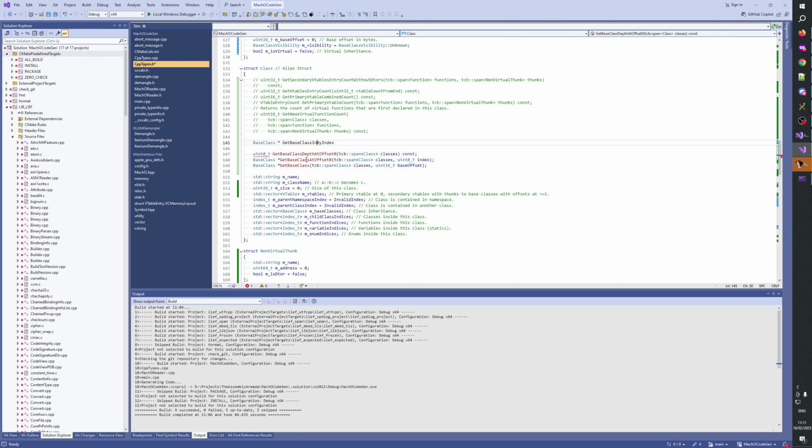Get base class in whole hierarchy by index.